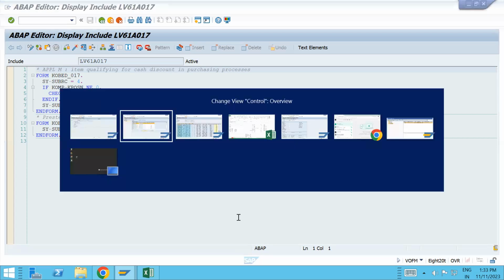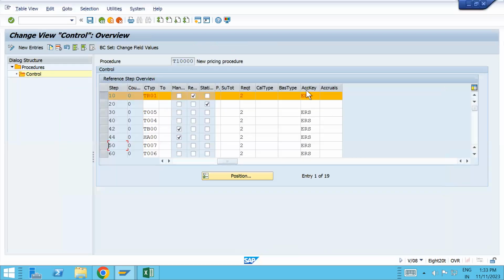So next side heading, make a note: Account key. Account key is one of the parameters to determine revenue GL accounts.